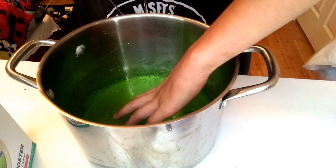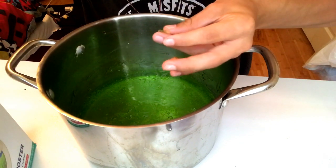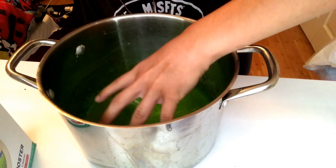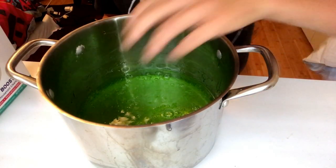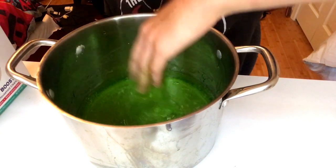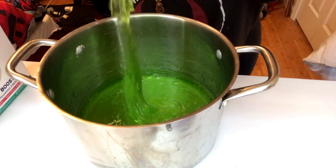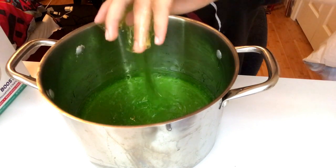Whoa, that feels really weird. Yeah, it sticks on your hand, too. Just like the Ghostbusters slime in the movie. Oh, it feels so weird. It's cold, too. Alright guys, so after you've done that, you should get something like this, and it feels really, really weird, and it hardly comes off. But I'm sure it comes off by just washing your hands.